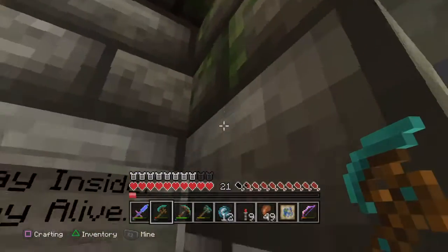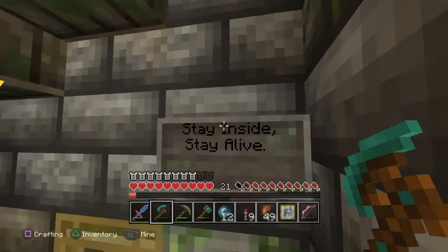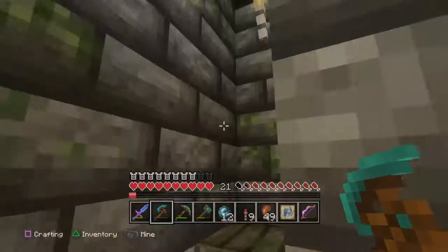Now, you might notice there's sometimes you'll see some signs in here. They might have quotes on them. This one says, "Stay inside, stay alive." A lot of people ask me what the quotes are when I'm in the middle of a stream.